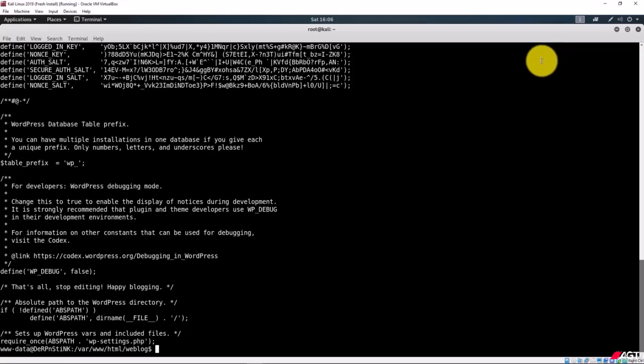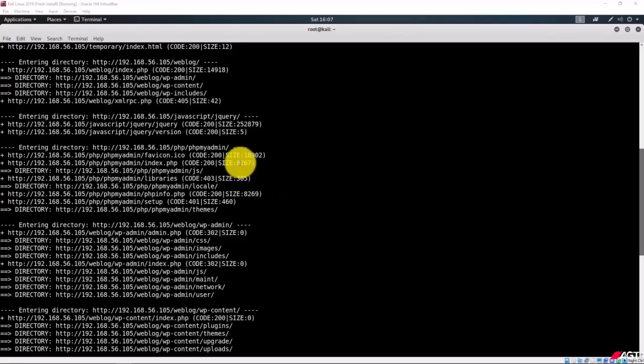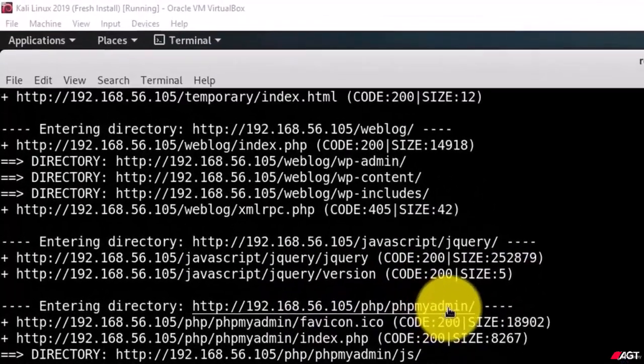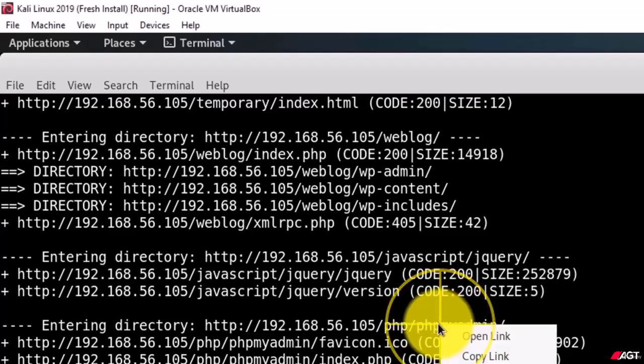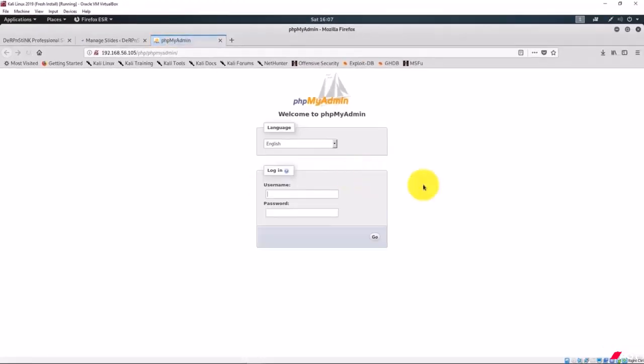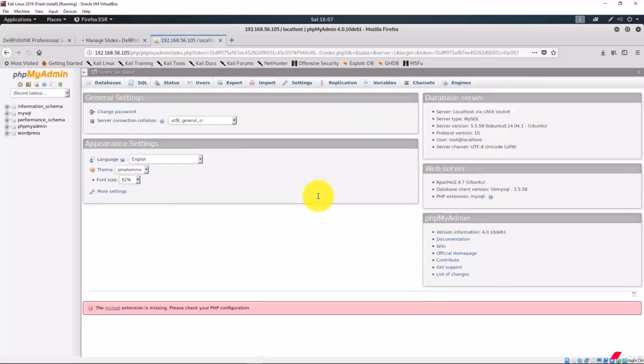So let's go back to our Dirb output real quick. I want to show you something. Okay, so in the Dirb output, I noticed this phpMyAdmin page. Let's go there real quick. So right click, open link. Now we just found some credentials for MySQL in the wp-config file. So let's see if they work here. It was root, MySQL. All right, very good. Now we're in. Let's look around for anything useful, hopefully credentials to get some privilege escalation in our limited shell.